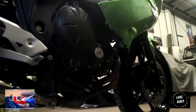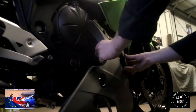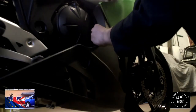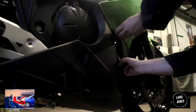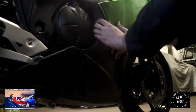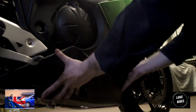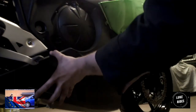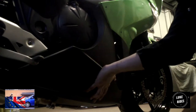So, next stage. Scorpion gave us this spacer for this panel, but we'll see how we get on without it. So what you need to do is just line this puppy up. You're going to have to line up these shapes and fairings that line up here, perhaps here, and you might just have to push this in slightly. Panels are a fiddly business. The panel doesn't quite fit. So this goes under the plastic and between the metal. Under the plastic.